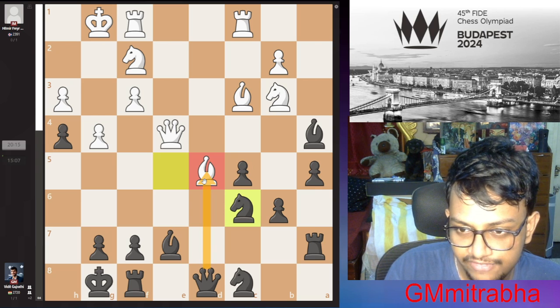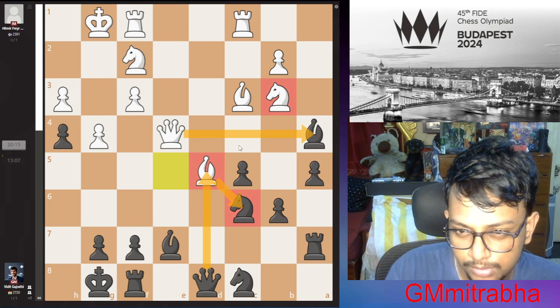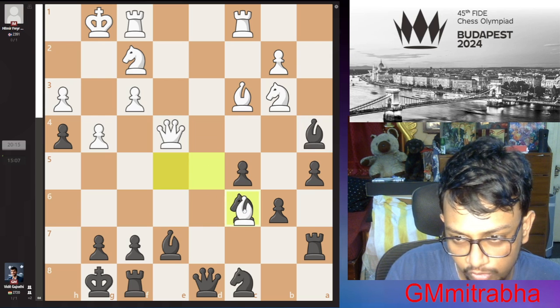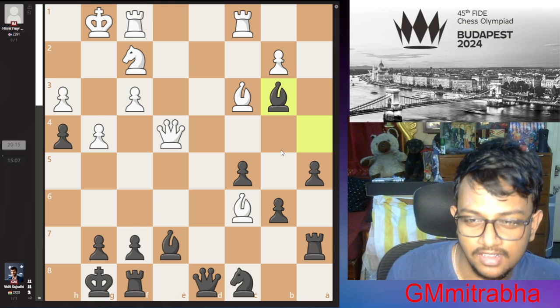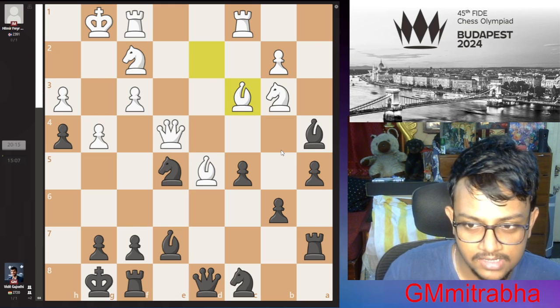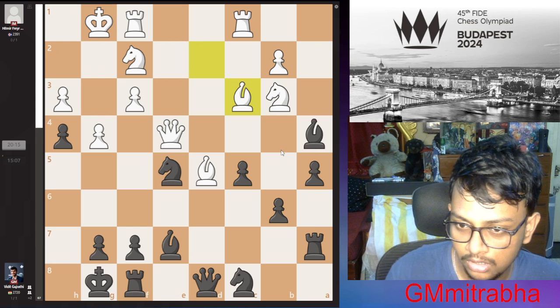Black is threatening this d5 bishop and b3 knight. White is threatening this c6 knight and a4 bishop. So if white takes this, I'll take here. If white takes here, black will take here. So nothing is really happening here. But I can understand this being very difficult to understand over the board.